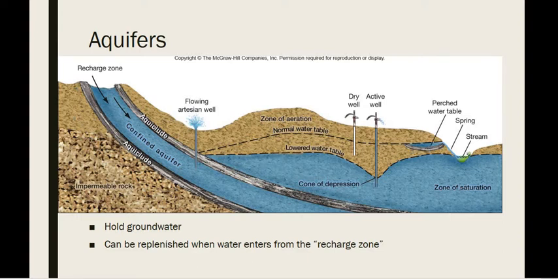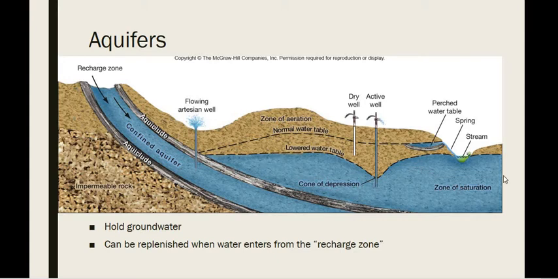So these perched water tables are small collections of water in the ground, not as expansive or long-lasting as the full water table that's down here. If you have a water table that intersects with the side of a hill or a cliff, you can have springs, which will be small little creeks or rivers, and those can flow down here into a stream. Streams are fed by the groundwater. If this well were to lower this groundwater, the stream would dry up. So these are connected together.